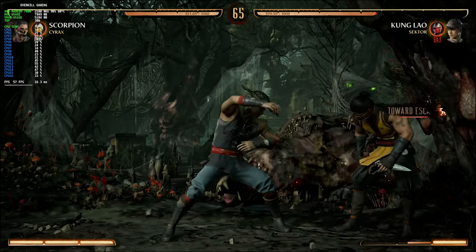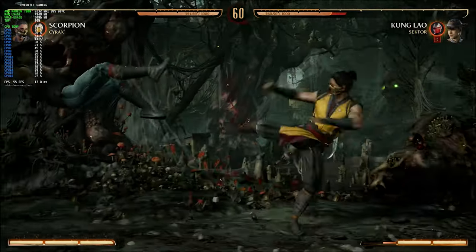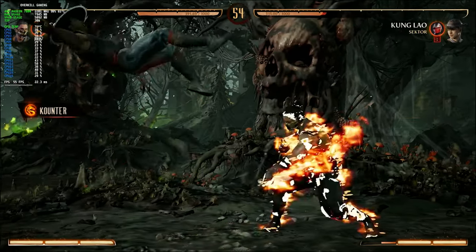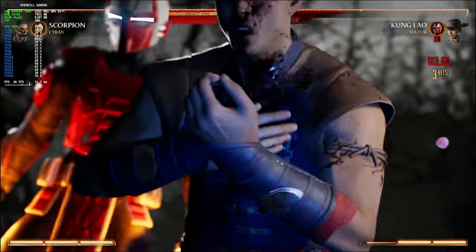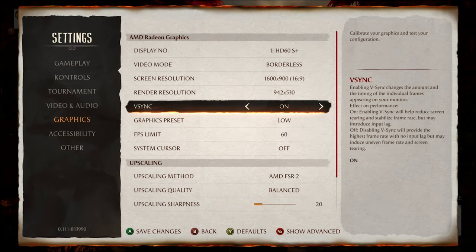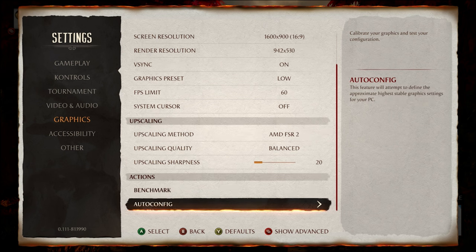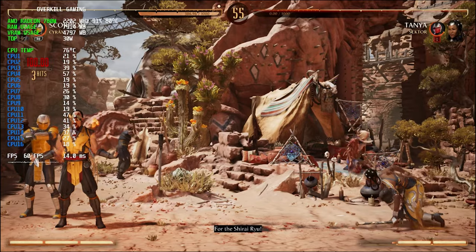So if you're looking for something that looks almost as good as 1080p without having to use FSR, which can kind of make things look just a little bit blurry, try out 900p. And if you just absolutely have to have 60 frames per second locked, then you can always turn on FSR, and we're going to show you how well this game looks with FSR 2 enabled right now. All right, for those of you who are absolute 60 FPS junkies, literally you cannot sleep at night unless you have 60 FPS in your dreams, these are the settings that I recommend for 900p. FSR 2 set to balanced.